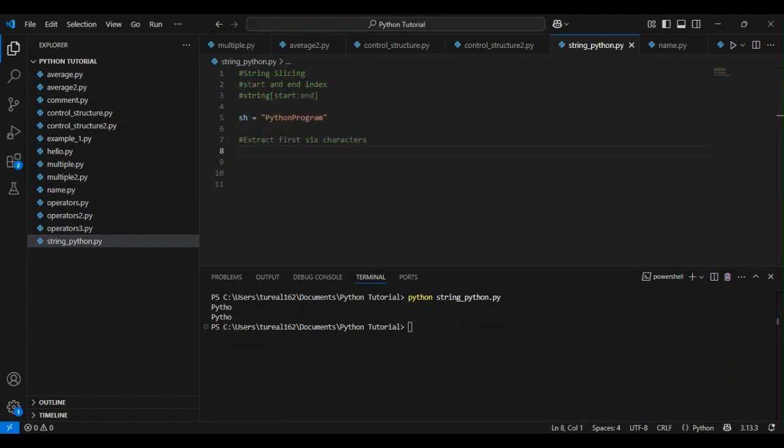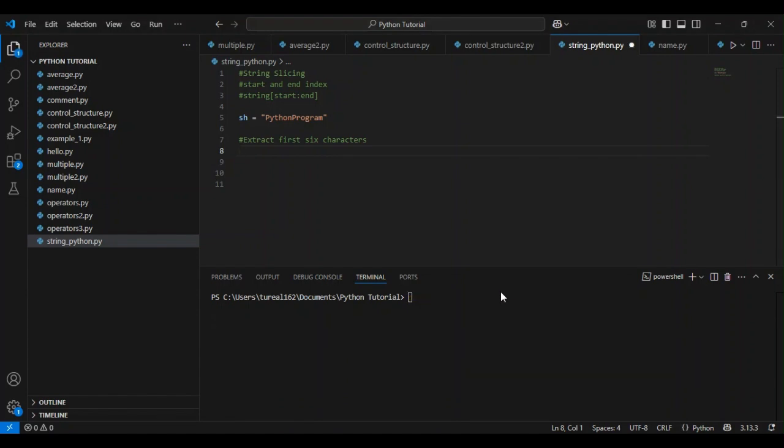At this point, let me also introduce another concept, which is string slicing. String slicing is a way of extracting a portion of a string by specifying the start and the end index. The syntax for extracting these characters is like this. You specify the string, then the start index and the end index. This helps us extract a portion of the string which we can use in other parts of the program. Let's have a look at some examples.